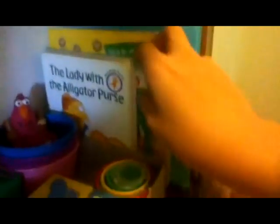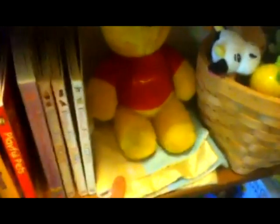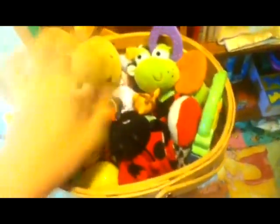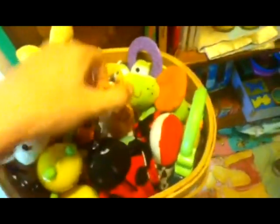Over here, we have some books — The Lady with the Alligator Purse, which is one of our favorite songs, a little kiddie book, the Cheerios book, and a Whale's Tale book. This is the level that Olivia loves one of the most, because she's got a whole bunch of books over here. She's got her little Pooh Bear stuffed animal and another little Pooh Bear blankie. Over here, she has a whole bunch of toys in this basket — just fun little different toys that she can play with. She loves this basket. And this is another little receiving blanket that I got but I don't know what to do with yet.